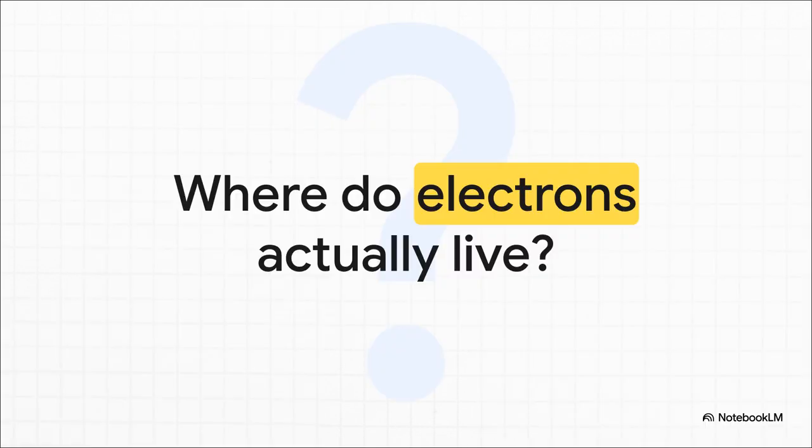So where do electrons actually live? We so often picture them just orbiting a nucleus, like planets in a tiny little solar system. It's a classic image, right? But it's not exactly accurate. Today, we're zooming way down into the actual quantum architecture to see where these electron tenants truly reside. And trust me on this, their spatial arrangements are way more fascinating and structured than just simple circular orbits.